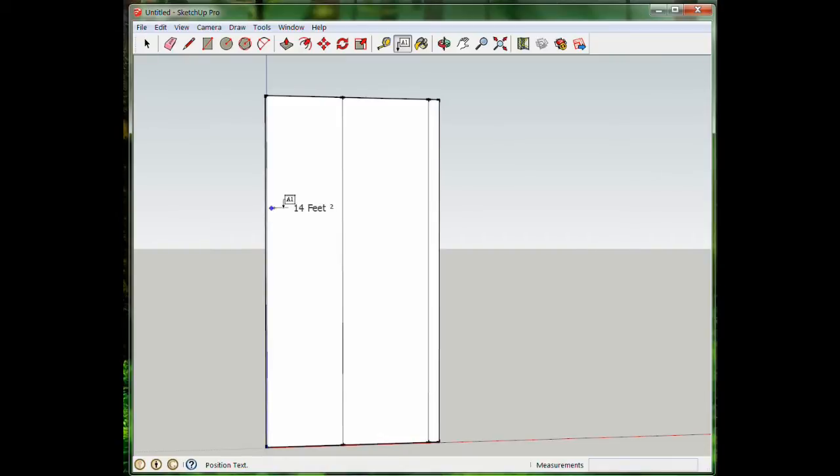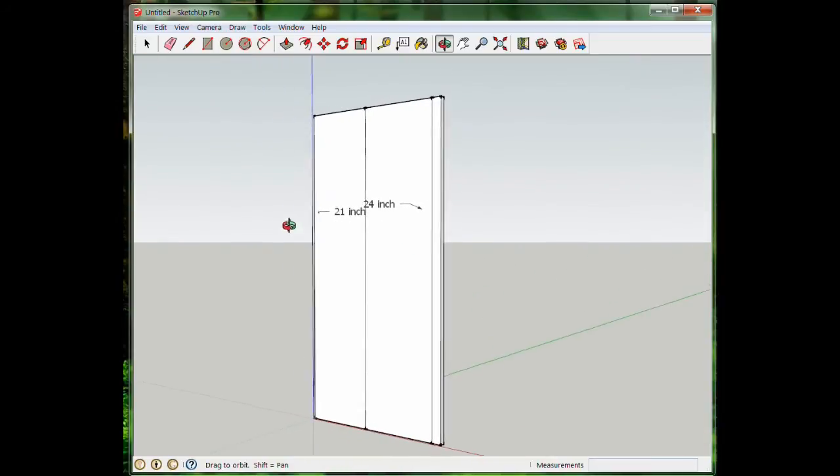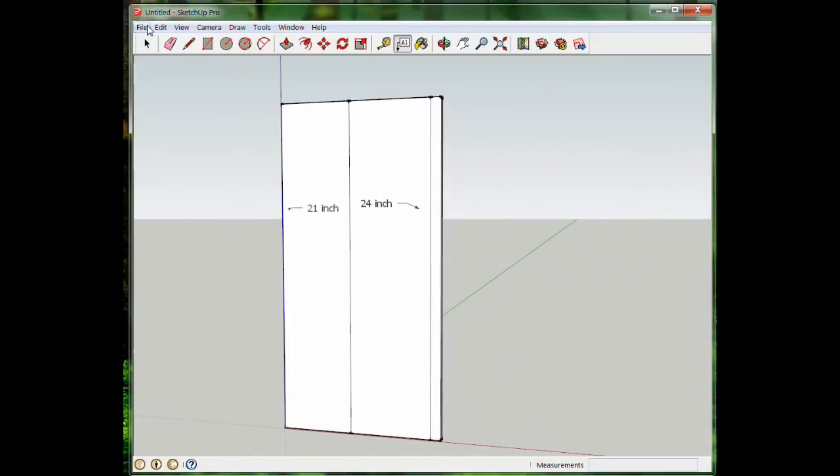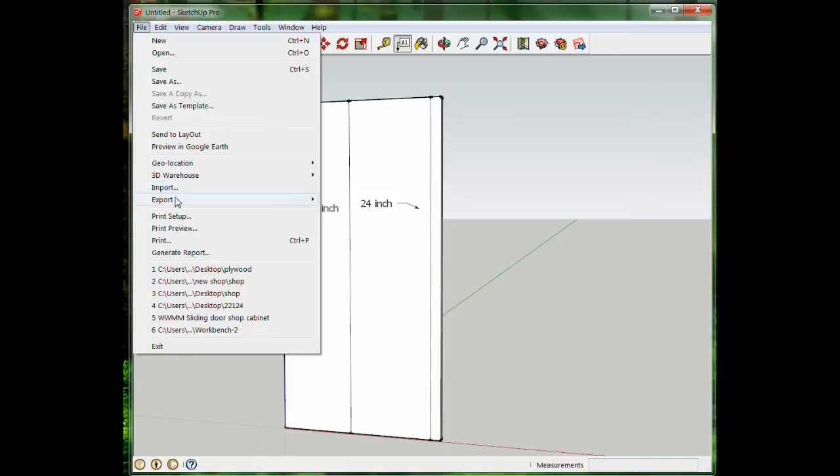I just can go ahead and add some text here. I'm going to put a little arrow there and make sure that they know that part's going to be 21 inches. And then after I enter that through, I'm going to make a little text here. This will be the 24 inches. And once that is done, there we go, enter. I'm going to go ahead and print that out so I can bring it into the Home Depot with me, because then it's kind of easier for them to see. I mean, I'll have a copy of it.